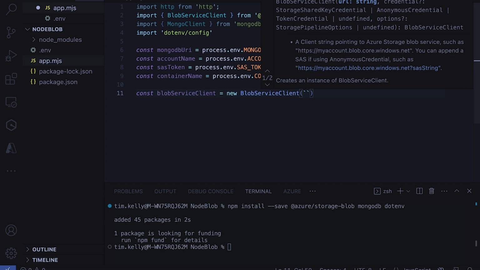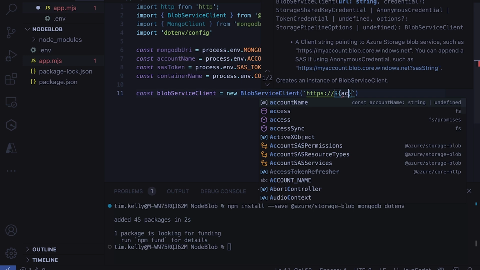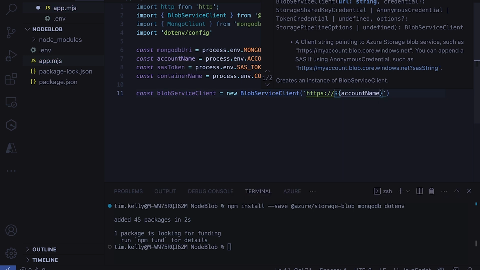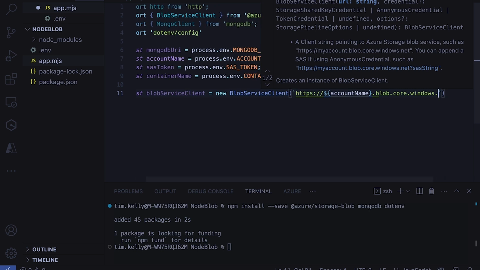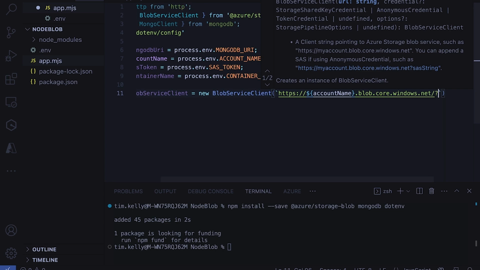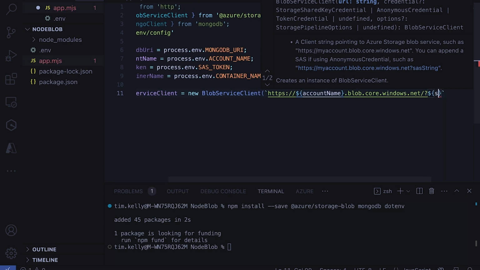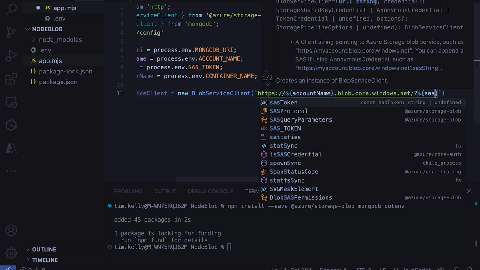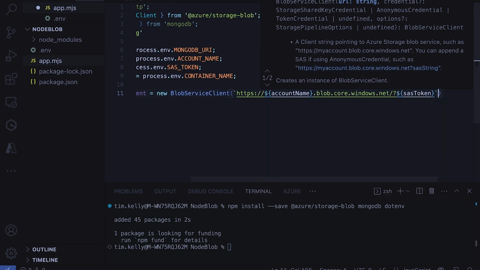So that is tick, and it's https://, and then our account name, and then .blob.core.windows.net, and then / and that's going to be our SAS token. Perfect. So that's that there.